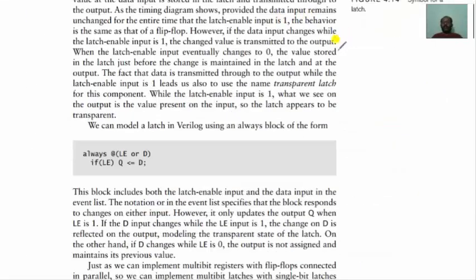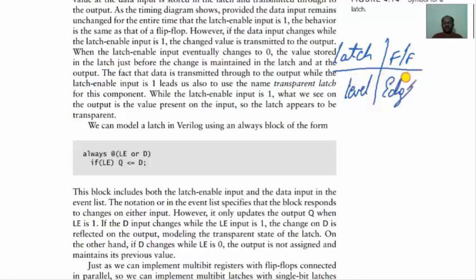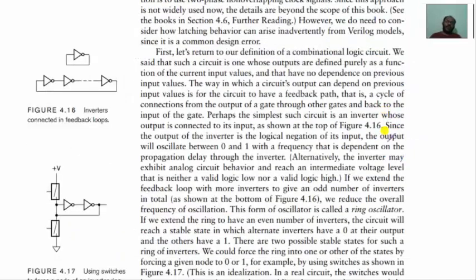Next, you should know the difference between a latch and a flip-flop. We know that latch is level triggered, whereas flip-flop is edge triggered. And latches are used in buzzers. This is very important. One practical application of latch is buzzer. And flip-flops, we know, can be used as a counter, or as a register for storage element. Next, you need to talk about what is meant by astable multivibrator, monostable multivibrator, and bistable multivibrator.